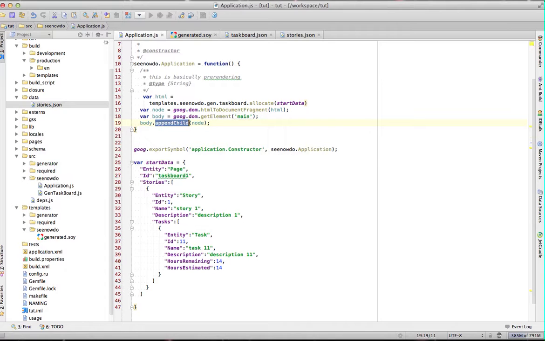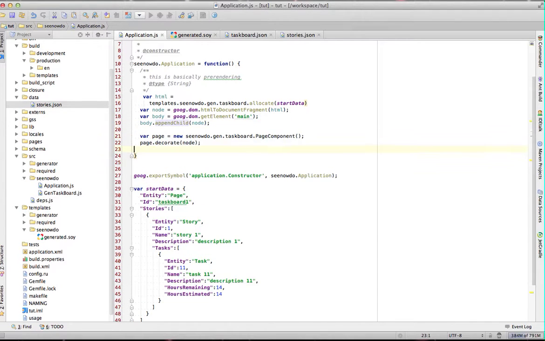Next up, what I'm interested in doing, let me just quickly grab that. I'm interested in setting up a polling system, and also I'm interested in first decorating the page component. So I've added this node now, and I know that the top level in the JSON is a page. Therefore, the top level component will be a page component. And if I do that and I decorate it, a page component will decorate.